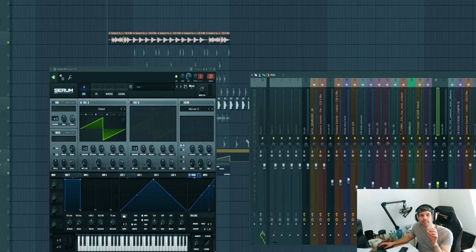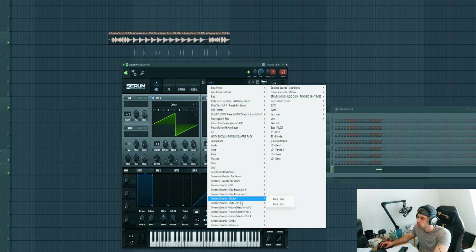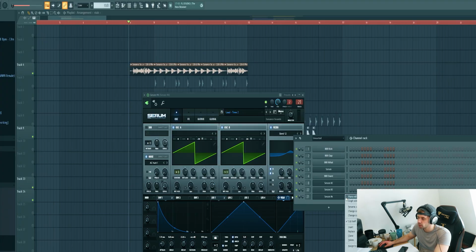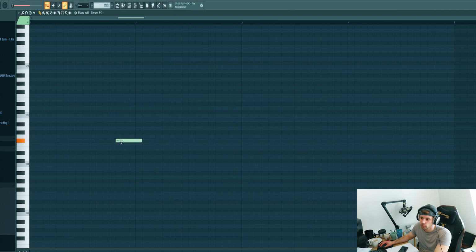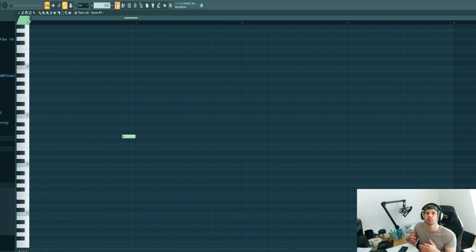Now we're gonna dive into the synth elements. I got this new Serum loaded up. Let's pick a preset from the pack. So we'll be using this one. Let's dive into the MIDI and place it right at the last offbeat. Sounding like this. It's just a simple stab sound to add some more depth to the track.